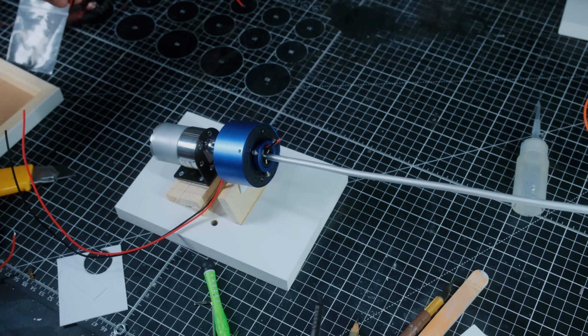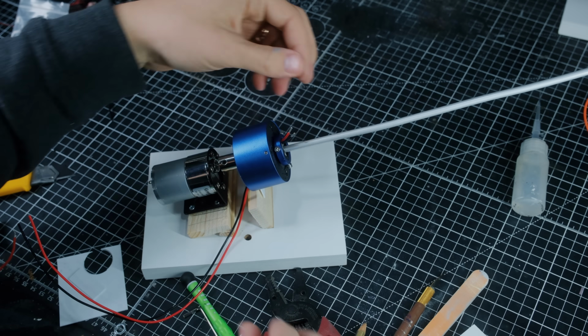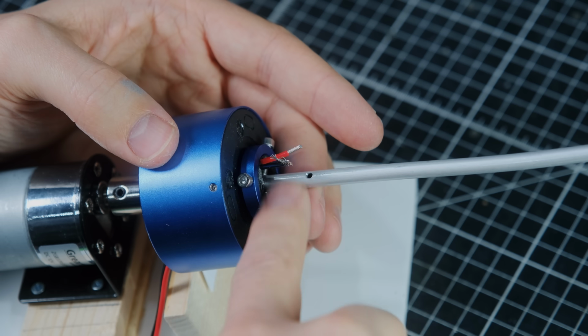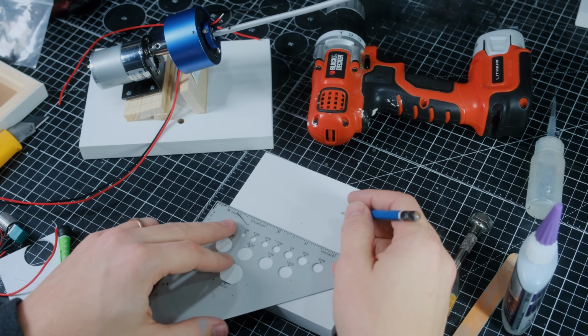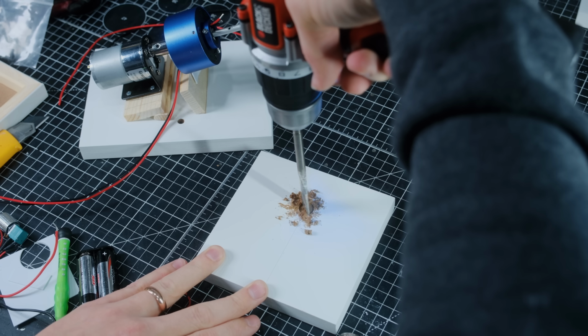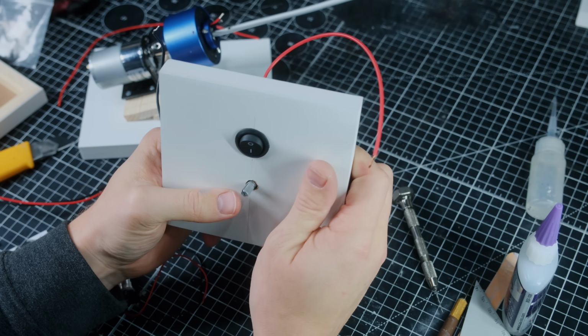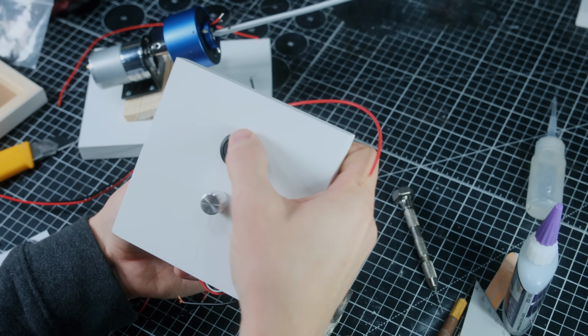This piece is a game changer, and I'm really excited to use this for future dioramas. The wires that came with the slip ring were a little too big, so I trimmed those down, and then I drilled a small hole in the rotating shaft for the small wires, which will make their way all the way down to Darth Sidious's red lightsaber. I then made a panel for the back of the diorama, which will contain both the switch for the lightsaber and the speed dial for the motor, making this a nice, clean presentation.